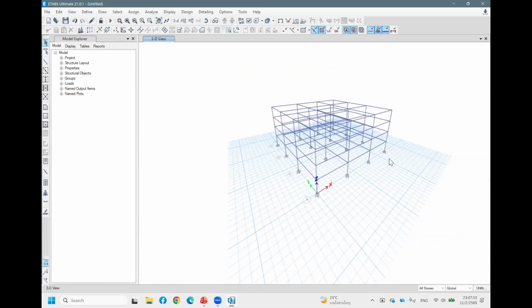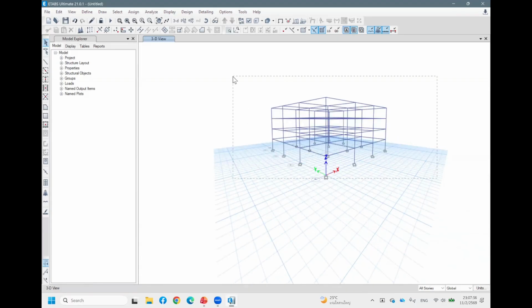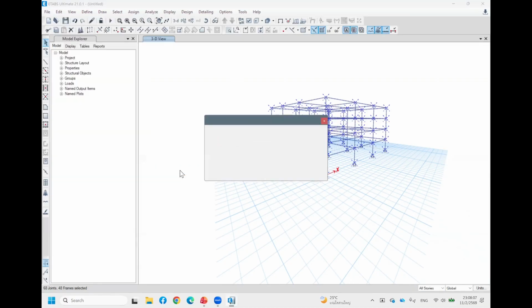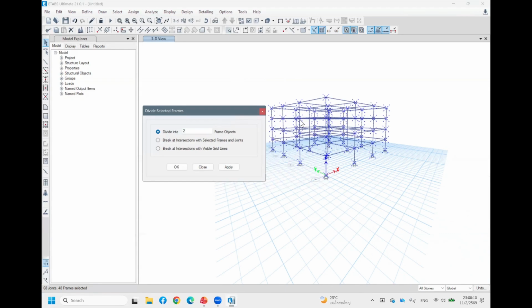To do that, just select all members and go to edit, edit frame, and divide frame. In this case, we want to divide the frame at the intersection point. So where the column and the beam intersect, or the beam and the beam intersect, they will break.